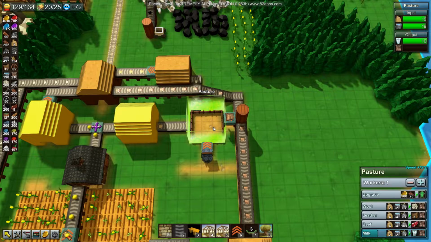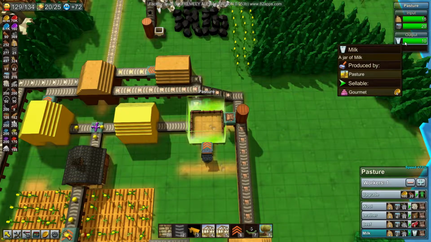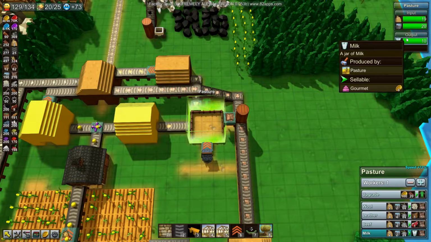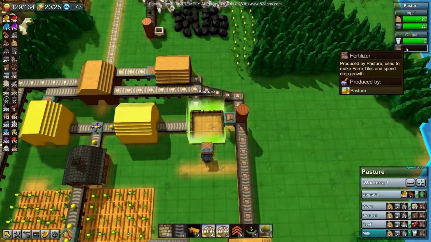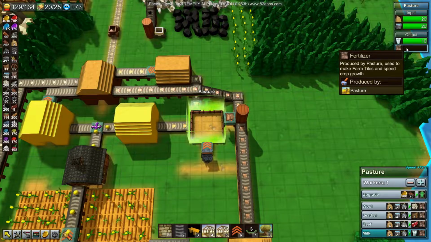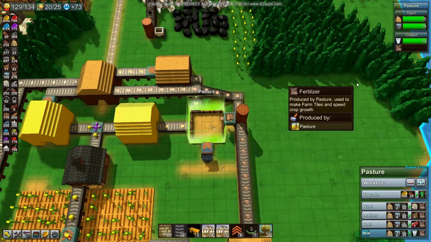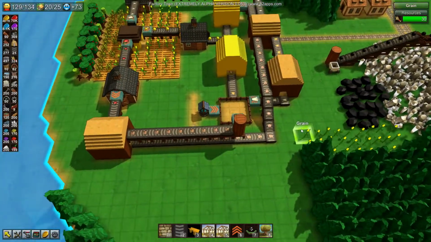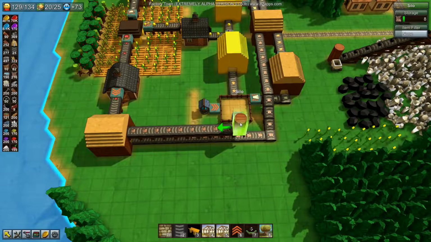Now I know pastures stop working if their output, if the first bar output is full. You see there, it's run all the way to the end and stopped because it has 10 milk in it, so it's not producing any more fertilizer. But if it had no milk and full fertilizer, it would still produce milk and ignore the fertilizer. It would drop it, which isn't a problem at all. That's probably the way you want them to work, but we would be wasting fertilizer. But having a little buffer there isn't a bad thing.